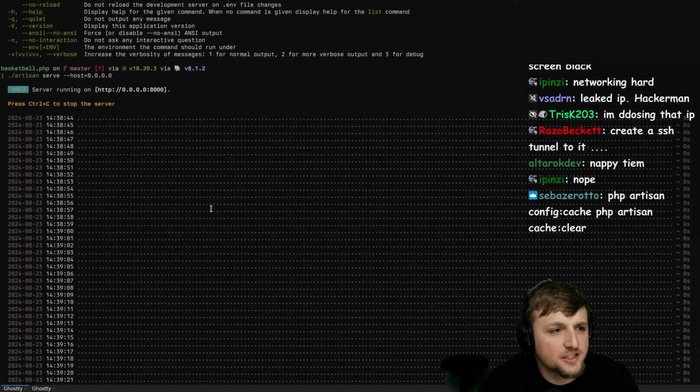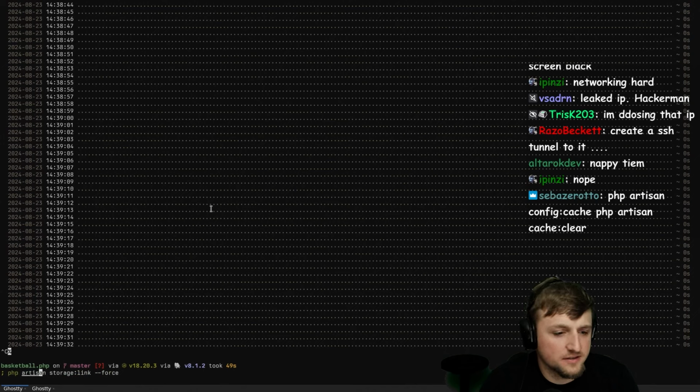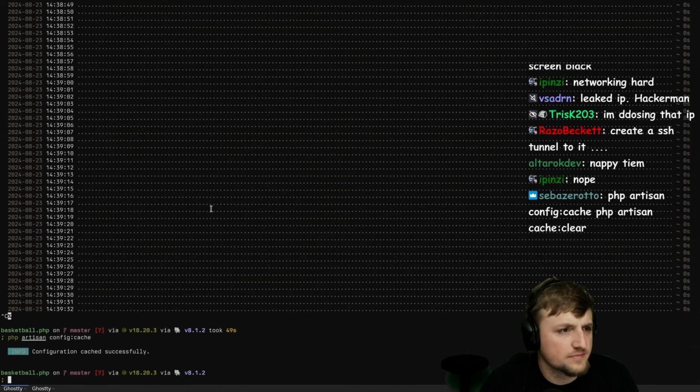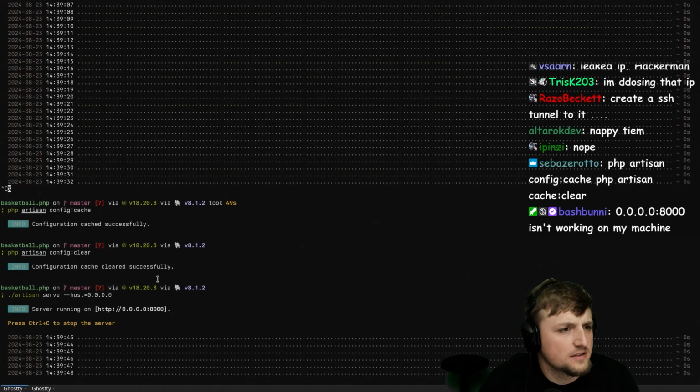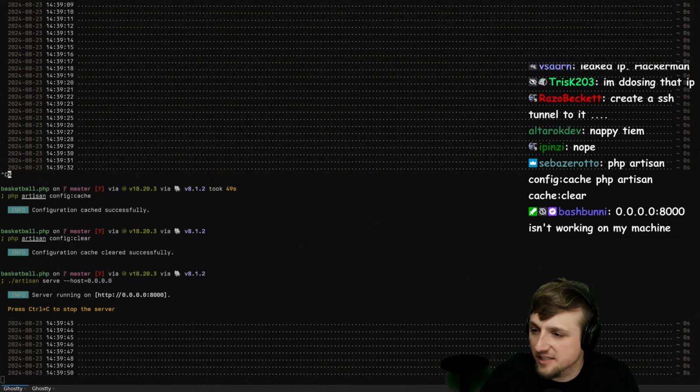PHP artisan config cache. What? Cache clear. But it says now it's hosting on the right one. Isn't it that I just go 0.0.0.0 and then won't it work? It's not working on your machine either, Bash? What the heck? I thought PHP was easy. Shutdown to refresh when scene becomes active.